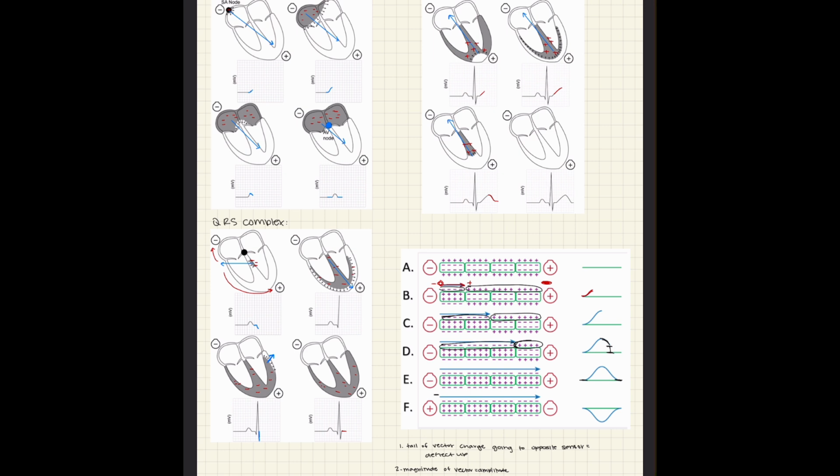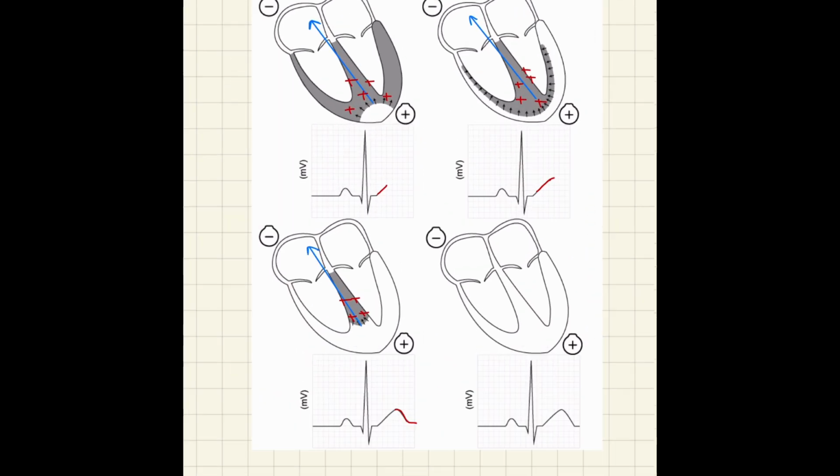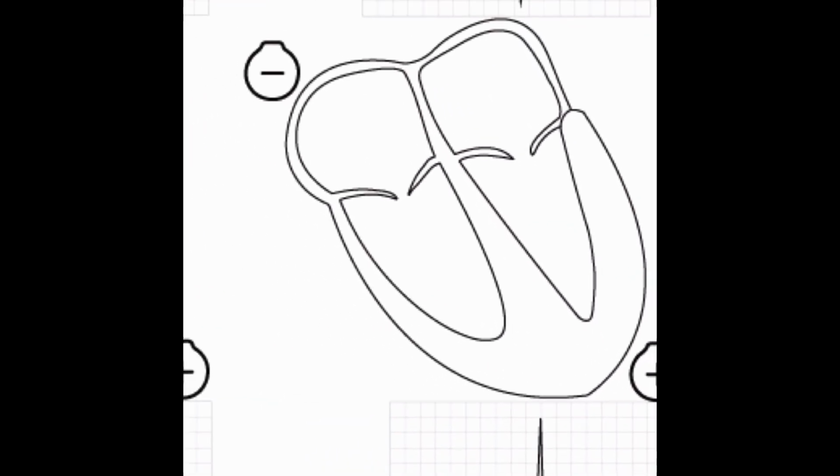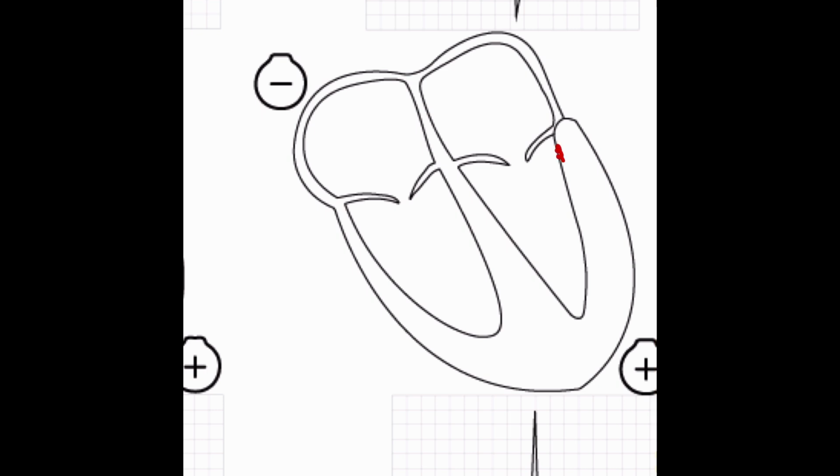So sometimes we see inverted T waves. This happens when the entire ventricular wall becomes hypoxic, just like the inner ventricular wall. So I'm just going to draw on this right here. If this part of the wall becomes hypoxic and we aren't getting oxygen, this could be a blockage to a blood vessel near the heart. Oftentimes this happens on the left side of the heart because it's a little bit thicker than the right side, so it's easier for it to get hypoxic because there's more tissue that the oxygen has to pass through.